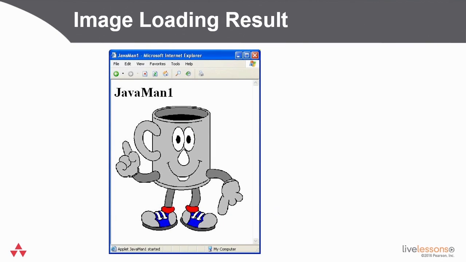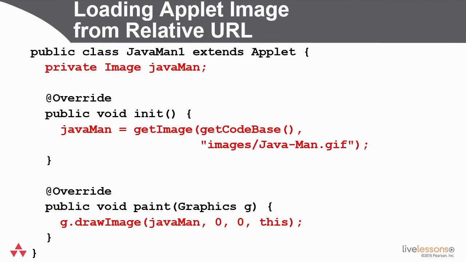That all seems very straightforward. And if I run it locally, it also seems very straightforward. But here's the surprising thing. What happens if I deploy this to a web server and I access it from a browser over a slow internet connection? What do you suppose happens if the image takes 10 seconds to load? Looking at this code, what's going to happen for seconds 1 to 9? If you look at this code, you say, well, it loads the image, and then when the init method finishes, eventually it'll call paint and it'll draw the image. So if it takes 10 seconds to load the image, for the first 9 seconds I don't see anything, and then on second 10, the image pops up.